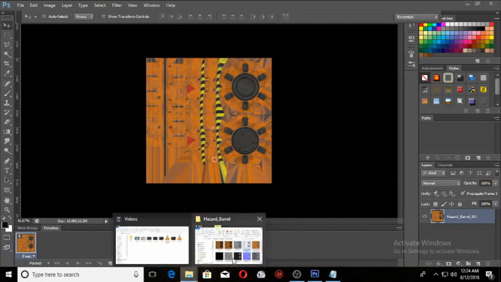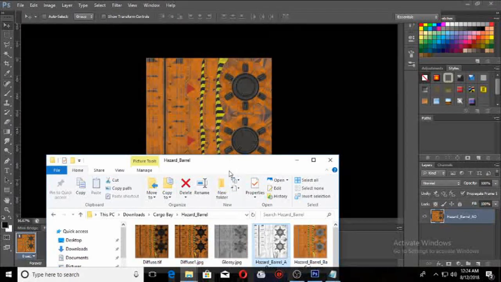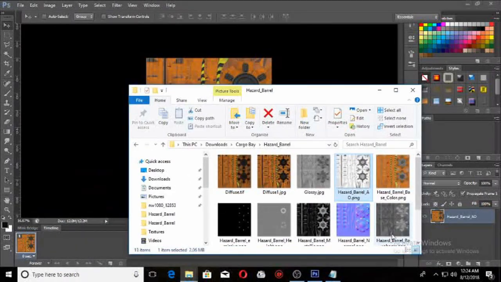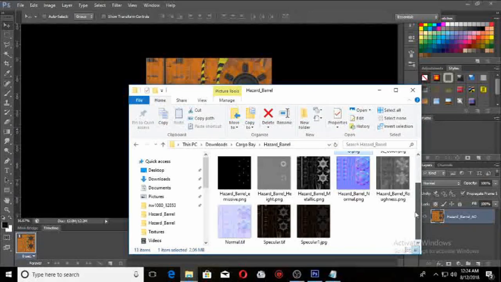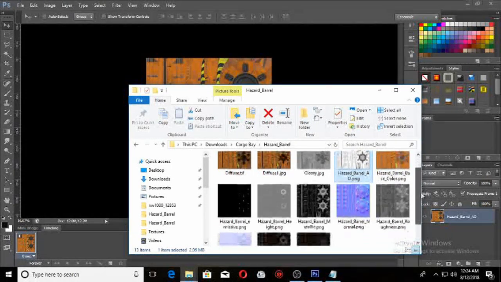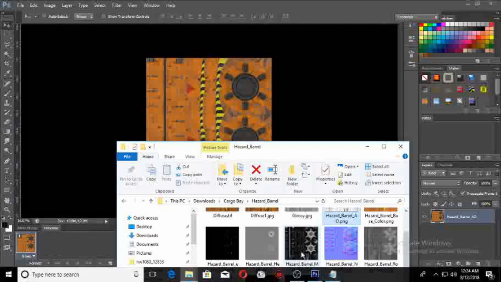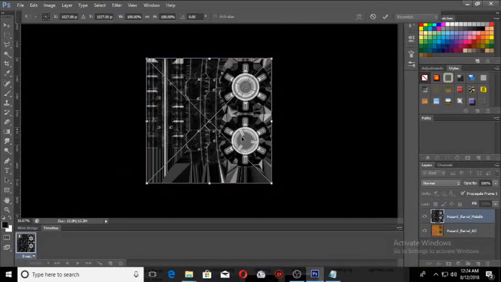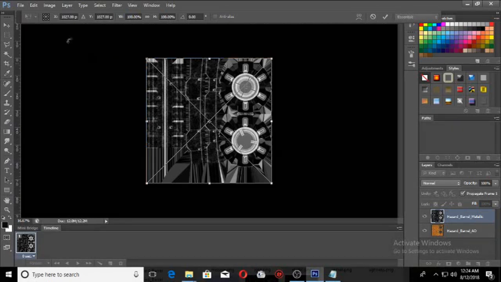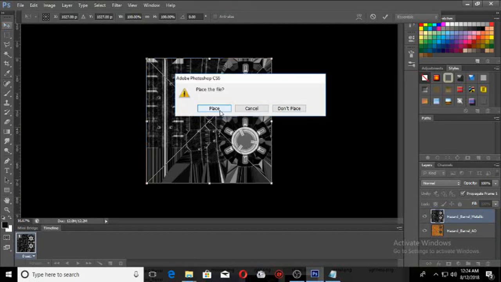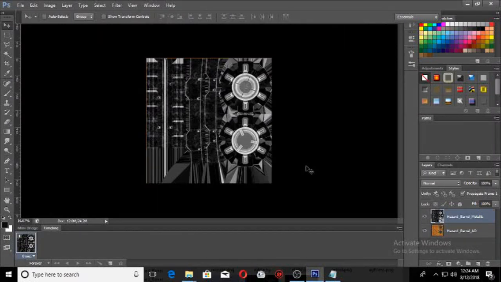So let's do it. For that, first of all, let's add the metallic map to the scene. Just like we did for ambient occlusion, these two images should overlap exactly in the same position. Now we have a metallic map. I've already told you the metallic map is something which distinguishes the metals and non-metals.